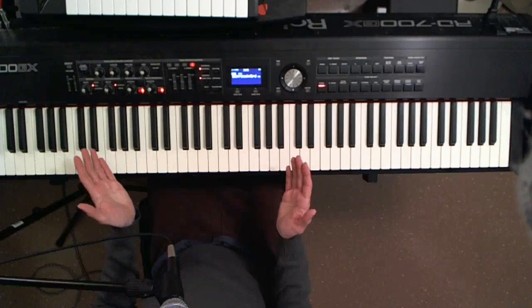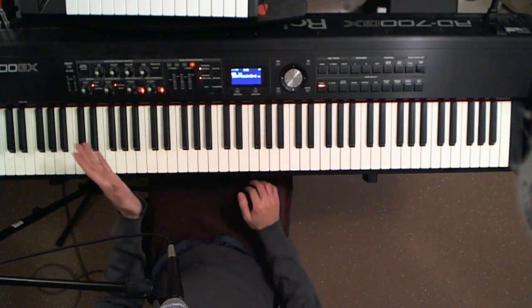I think we have the basic concepts covered. We can move on to notation.